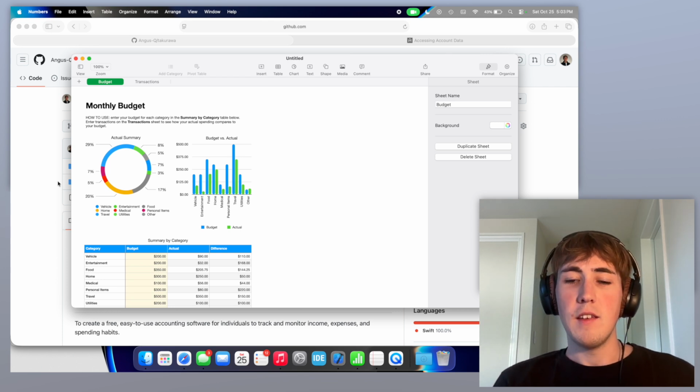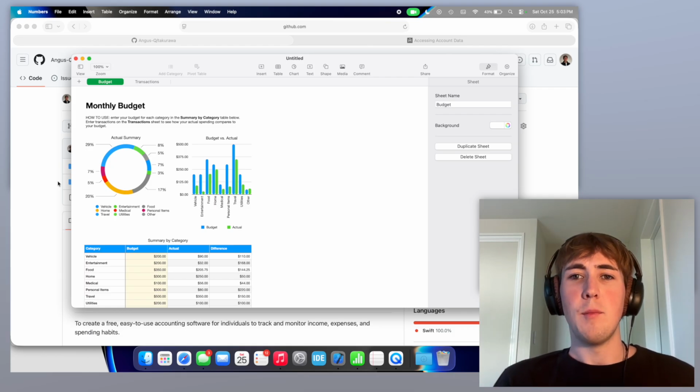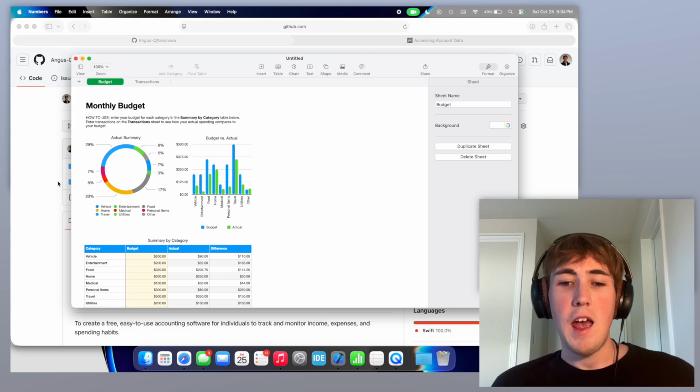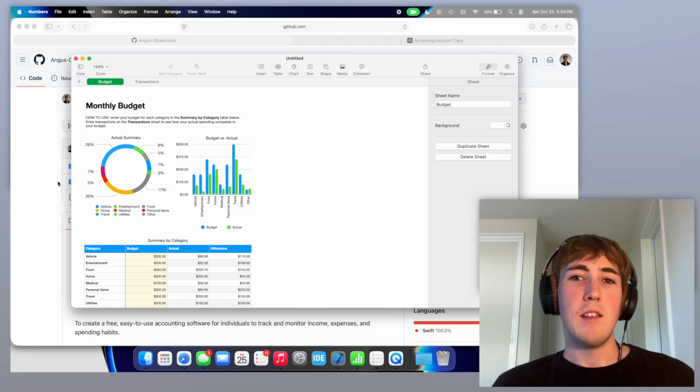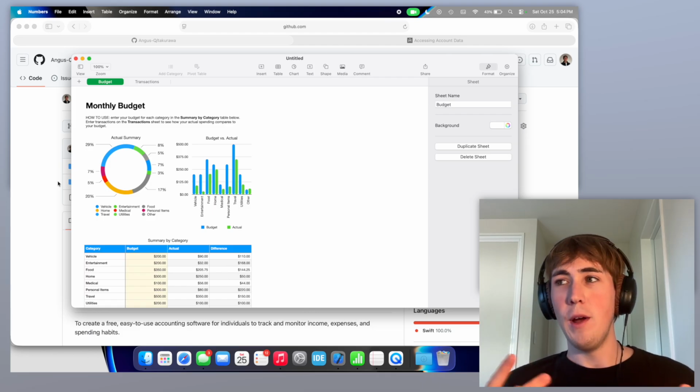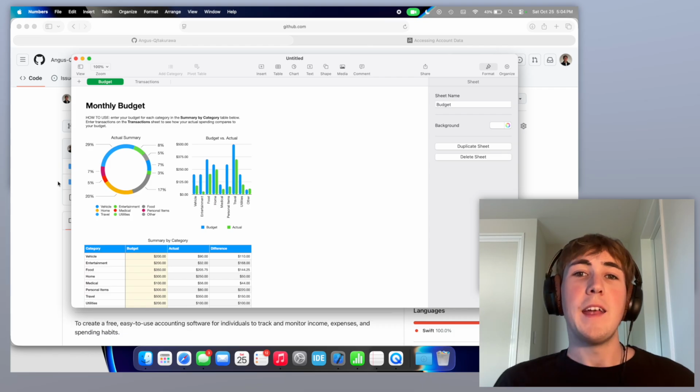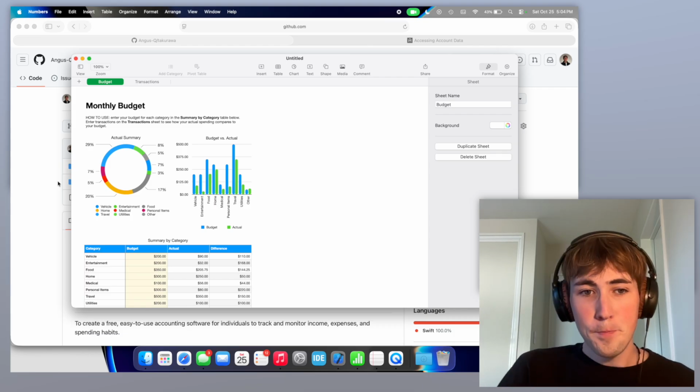And I think there's some really cool avenues I can explore for submitting for the Swift Student Challenge, as well as just having some software that I'm writing that's beneficial to me, because at the end of the day, if no one else uses the software but me, but I can use it and it works well, it's reliable, and there's some value that I get out of it, that's really all that matters.